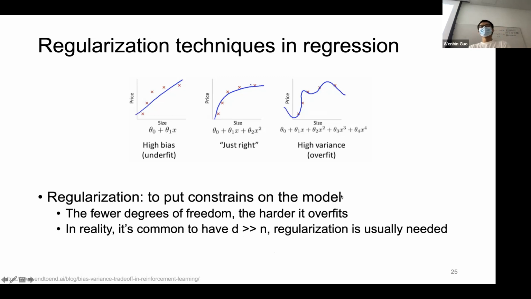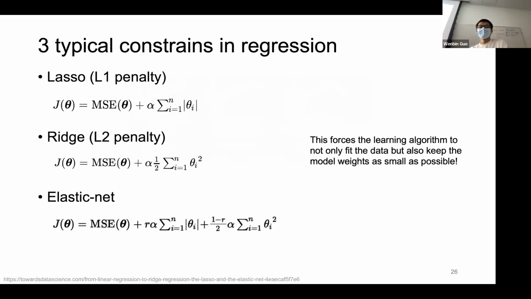We cannot just tell the machine, can you be less free? Like, can you stay home? We cannot do that, but we can introduce the regularization part into the loss function. This is why, when I talk about the classification problem and the regression problem, I always emphasize the loss function. The loss function is like the guide that you want the algorithm to learn.